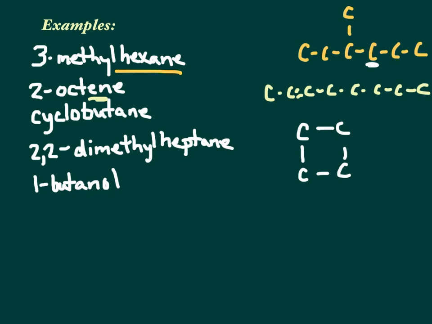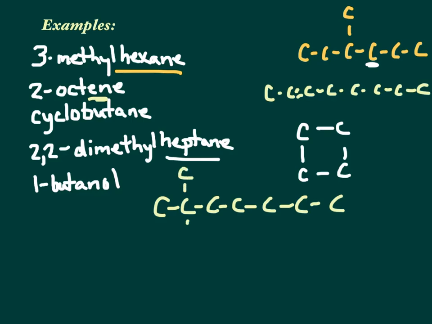When you see this 2,2-dimethylheptane, let's start with the heptane part of it. Heptane is 7 carbons, and so I'm going to draw 7 carbons, all single bonds. And then it says 2,2. So on carbon number 2, there's a methyl, and on carbon number 2, there's another methyl group. So how do you do that? Well, pick what carbon number 2 is, and I'll pick this one, and then right there again, 2 methyl groups on that carbon number 2.